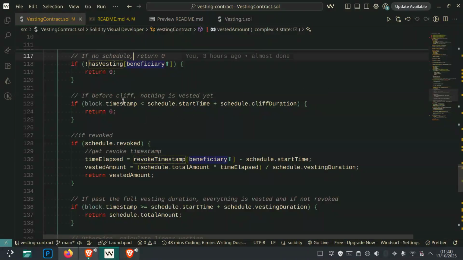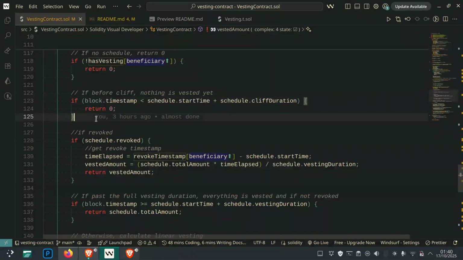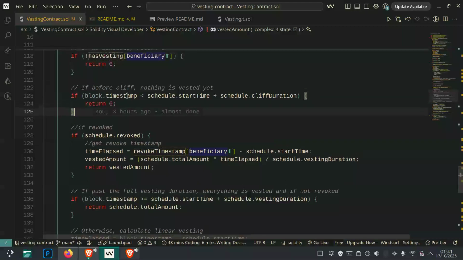If block timestamp, actually we can change this to equal or smaller, but we are not going to do that right now. This depends on what you want. Okay, let's keep it as it is. It will change a lot of things.